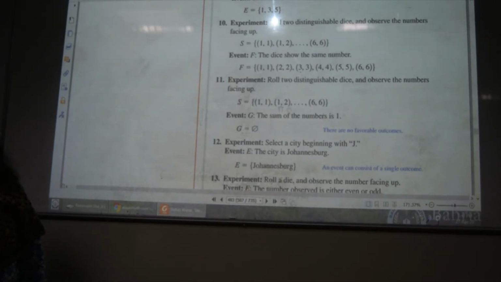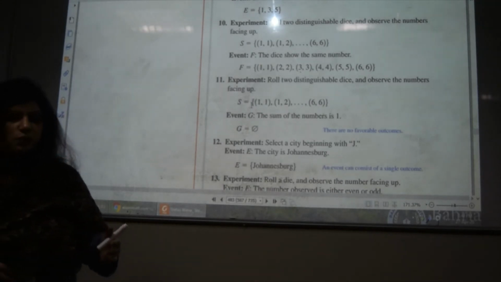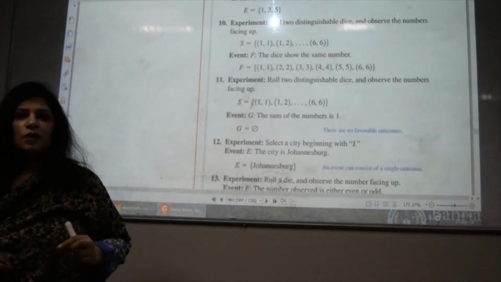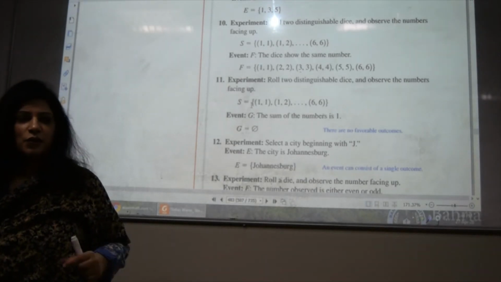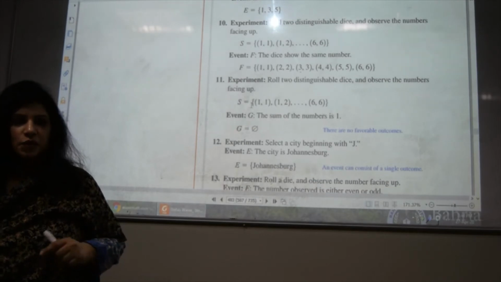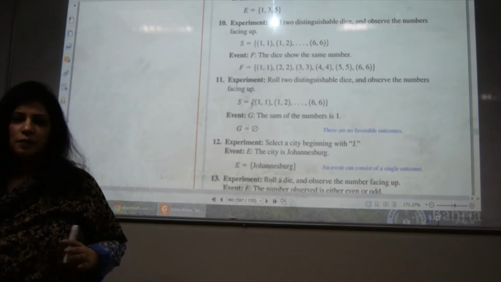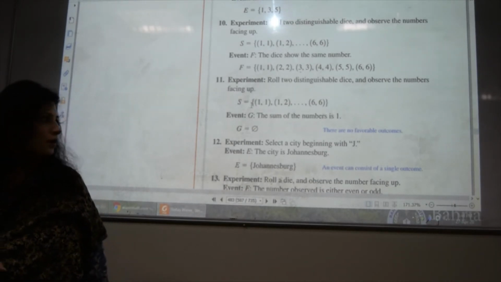The sum of numbers should be 1, because we already know that 1 is the least, unless the other die is crooked. We cannot have 1, right? Another example is that many questions are asked by students, like what if the coin lands on the edge when you're tossing a coin? We're assuming at this time that that possibility is remote, so we just keep it aside.